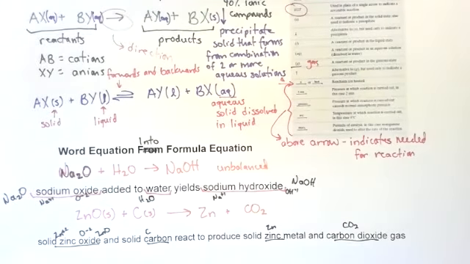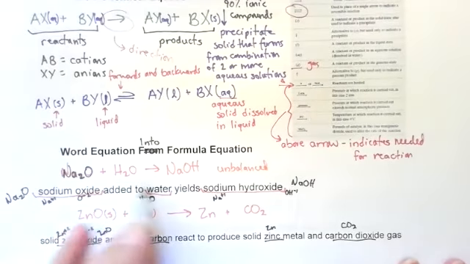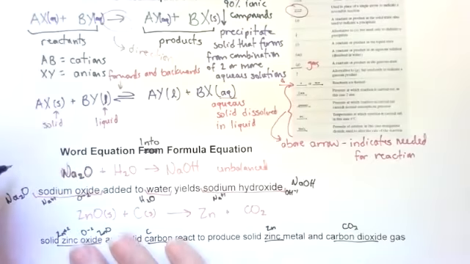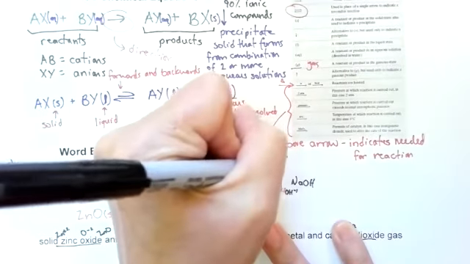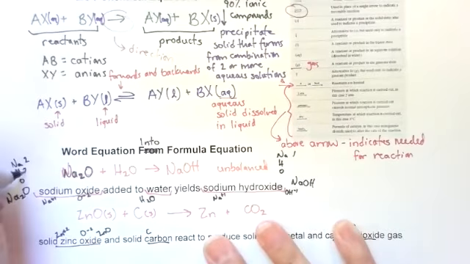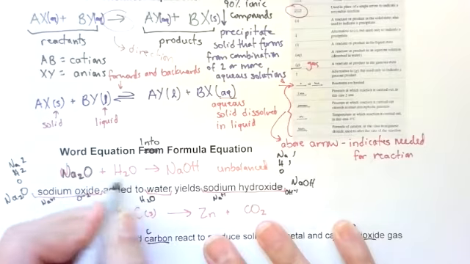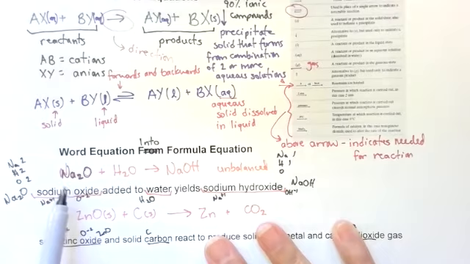All right, let's check your work. Welcome back. As we look at sodium oxide plus water, if you did an element count, I've got sodium, hydrogen, and oxygen, and then over here I've got sodium, hydrogen, and oxygen. 2 sodium here, 1 here. I've got 2 hydrogen here, 1 hydrogen there, and oxygen shows up twice, so here I have 2 oxygen. So we want to save hydrogen and oxygen for last.